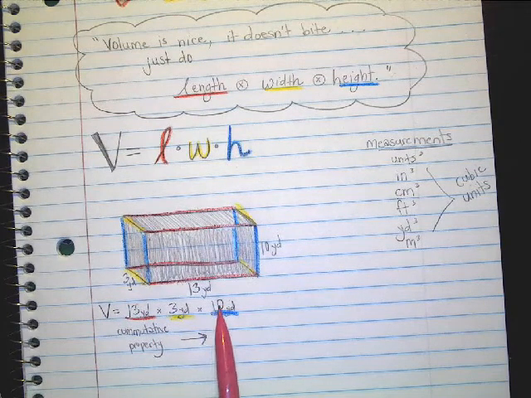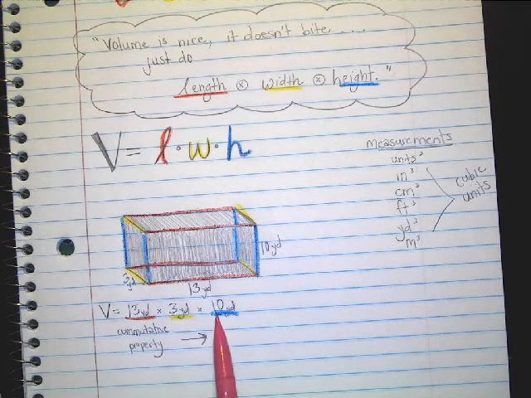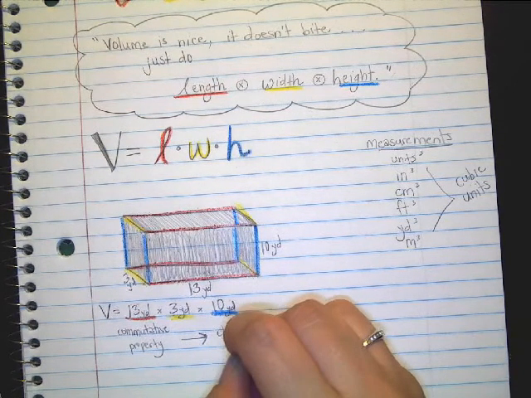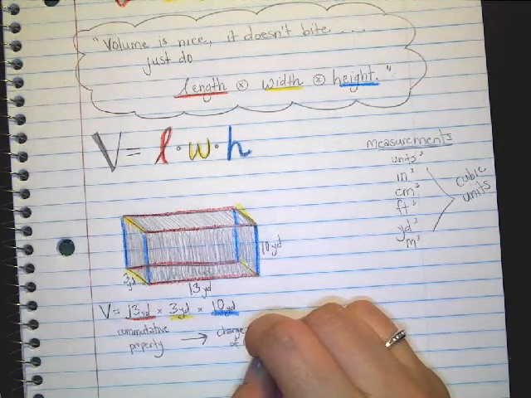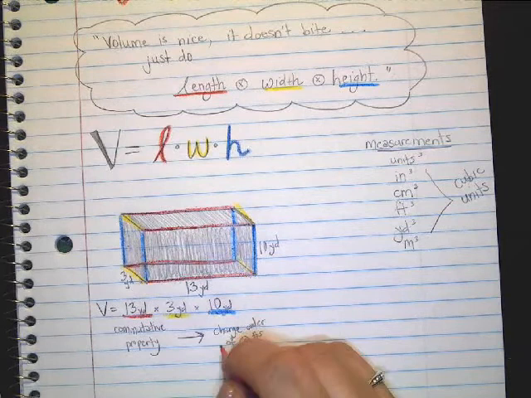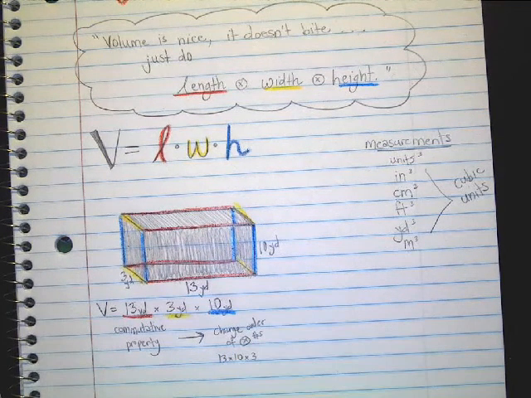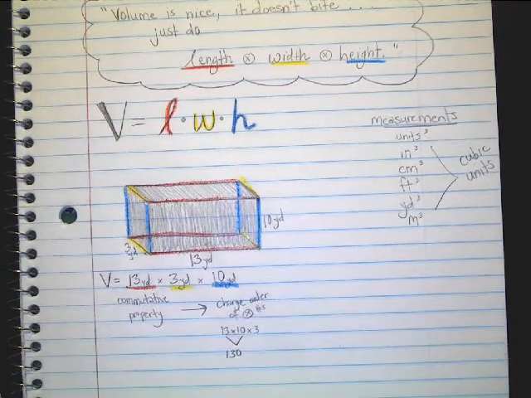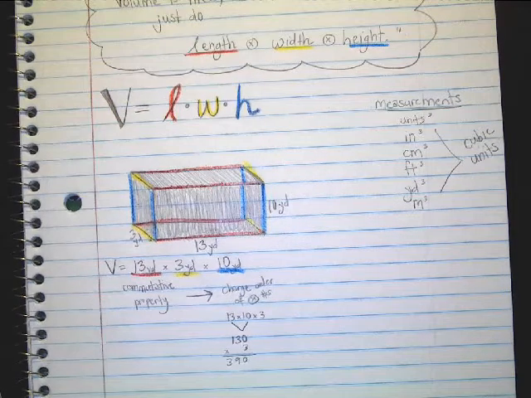Because I already know that 13 times 10 is 130. And then I can do 130 times 3. That's a little bit easier in my head. If you'd rather do 13 times 3, we could do that and then you would just end up adding a 10 to it, right? But the commutative property lets me change the order of multiplication numbers or addition numbers, right? So in this case, I'm going to do 13 times 10 times 3. That's what I want to do. Because I know that 13 times 10 is 130. And I take that and times it by 3.